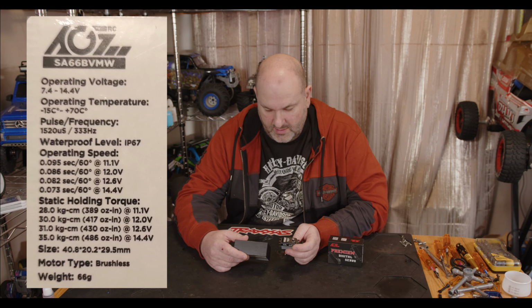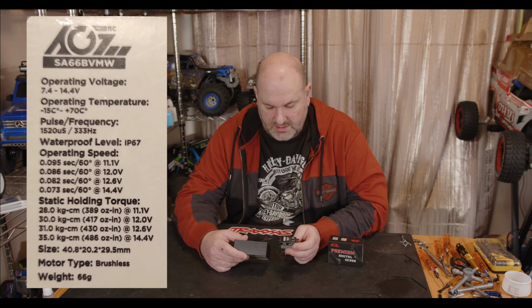Speed from 11.1 volt is 0.095, 12 volt is 0.086, 12.6 volt is 0.082, and 14.4 volt is 0.073. Your static torque is 28 kilogram or 389 ounce inch at 11.1 volt, 30 kilograms or 417 at 12 volt, 31 kilograms or 430 ounce inch at 12.6 volt, and 35 kilogram or 486 ounce inch at 14.4 volt.